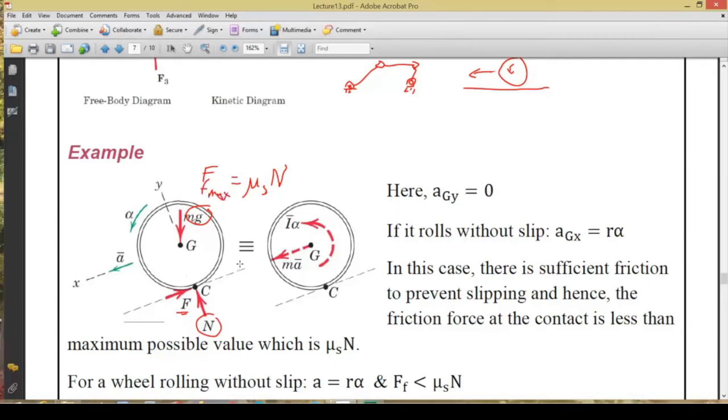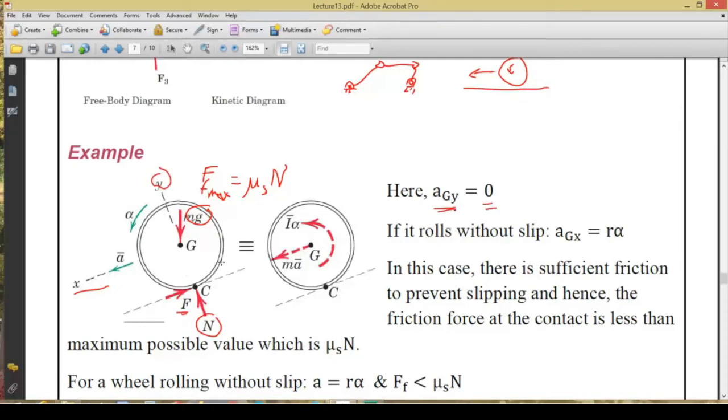Okay. Now, in this example, we can use the frame in the direction of motion as x, and then the acceleration and the velocity of this wheel that is rolling will be in that x direction. And in the y direction, we do not expect any motion, because we are assuming that this wheel is on this slope, and it's not losing contact and is rolling on the slope. So we're not expecting any motion along this y-axis. Therefore, the acceleration of the mass center in the y-axis should be equal to 0.